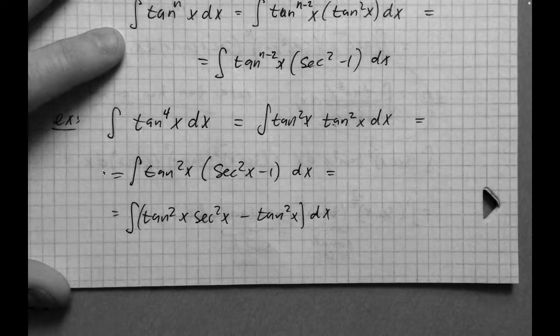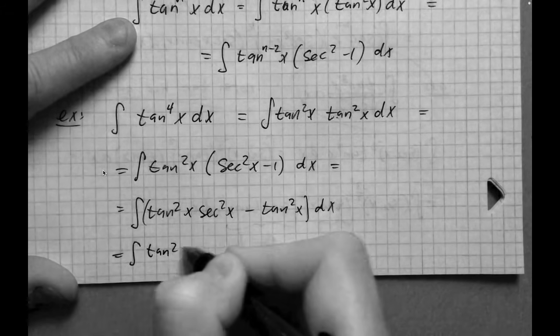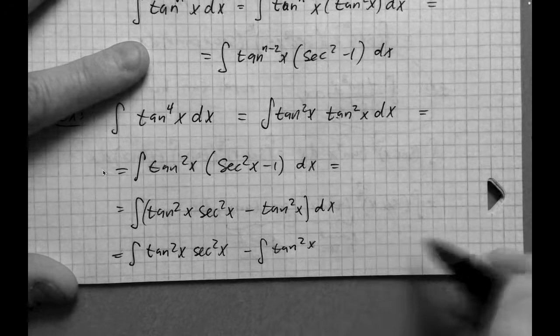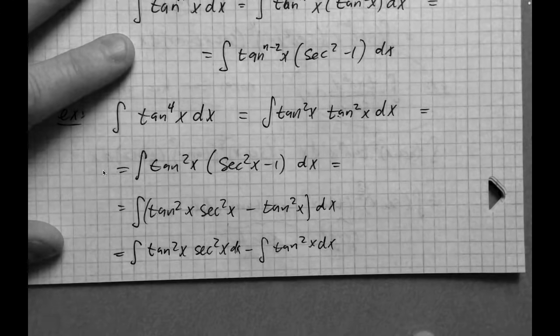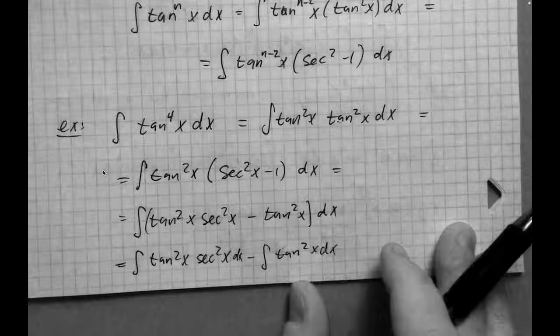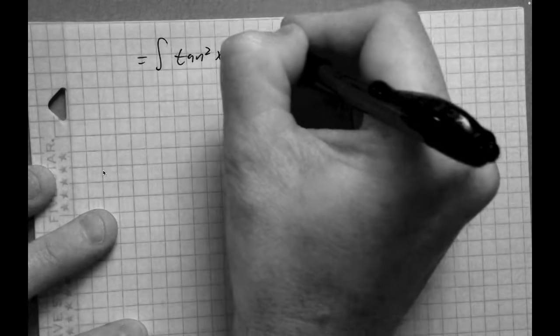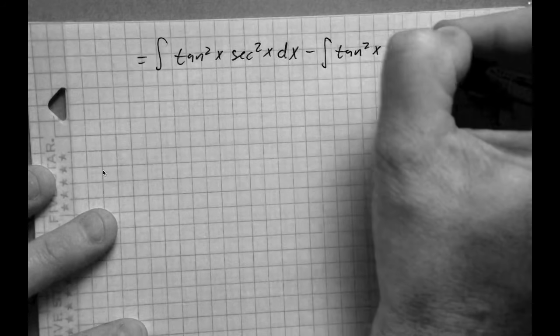All right. And I can just kind of break this apart. Should have a dx factor in there for both of those. All right, and then I can do the same thing here. I can expand this one as well. Okay, so let's flip this over here. And so here's where we left off. Integral of tan squared x secant squared x dx minus the integral of tan squared x dx.